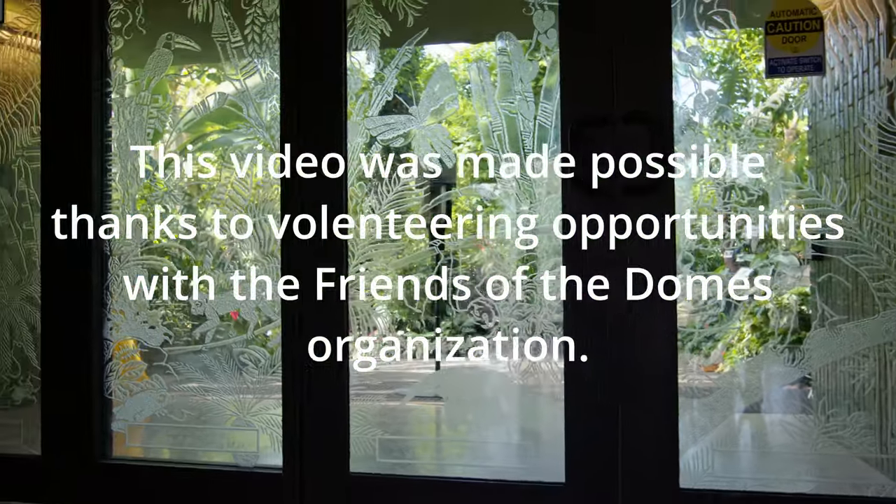What's up guys and welcome back to TechPlant. Today we're in the Milwaukee Domes doing a really cool thing. We're collecting flowers from the sausage tree and we're going to take them to another conservatory and do a trade. This is really the only way that the sausage tree can reproduce — you can't self-pollinate this one, so it's going to require going somewhere else and getting flowers from another tree. I think it's pretty cool and this is an awesome opportunity.